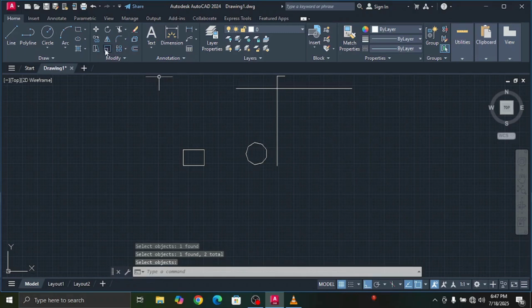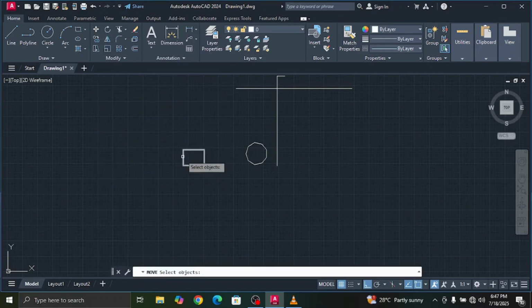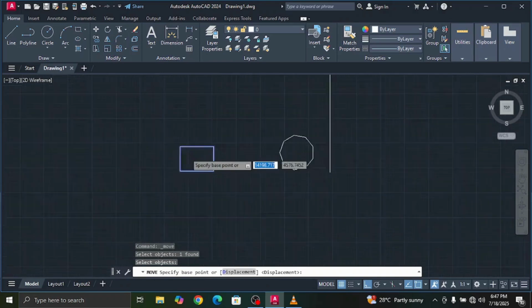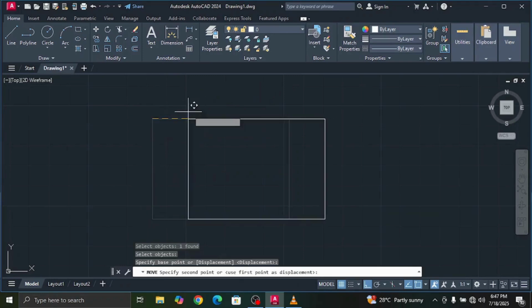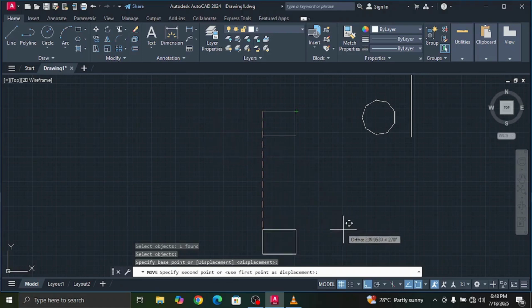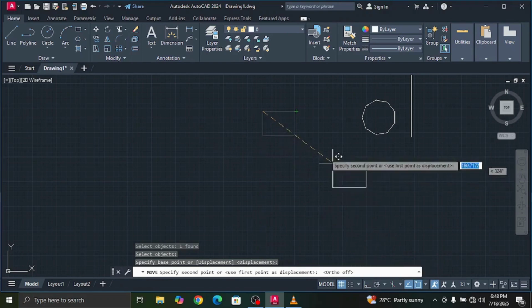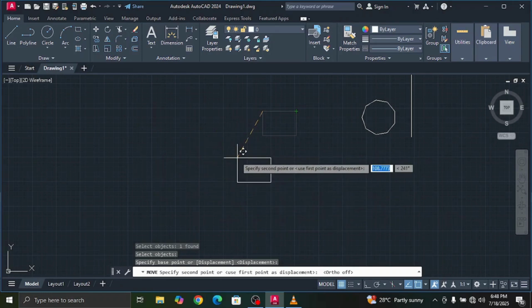So next tool is move. This move, it moves your drawing. Obviously it's self-explanatory, it moves your drawing. So you select your drawing you want to move, you press enter. Enter is very, very important in your drawing. Press enter. Specify your corner where you want to move it. So you can see, your auto mode is on. Remember what I told you about auto mode? It only allows you to move in angle 0, 90, and 180. So if you want to move anywhere else, you switch off your auto mode. You can see it allows you to move freely without angle specification. It's as simple as that.